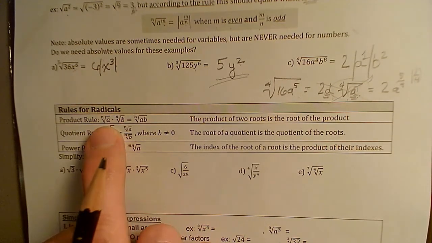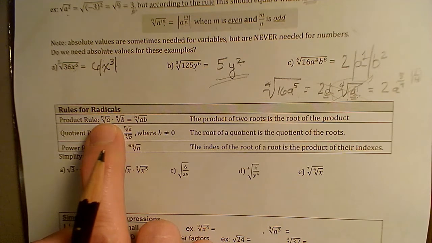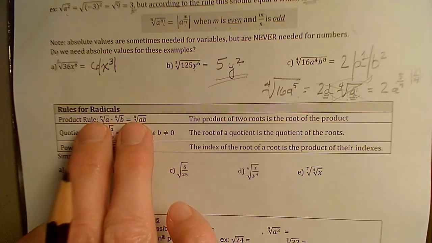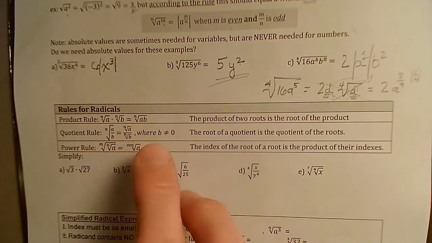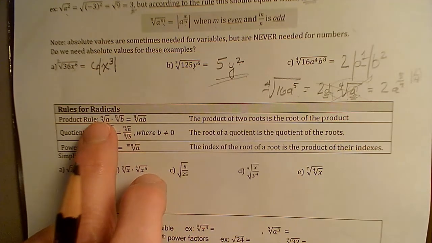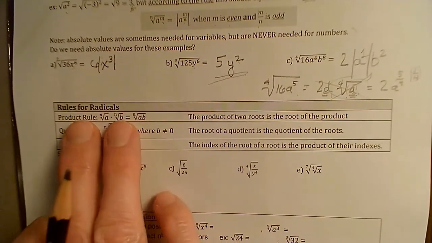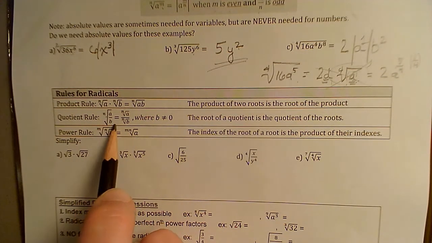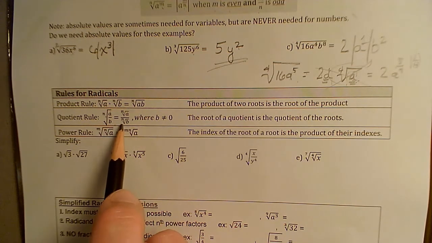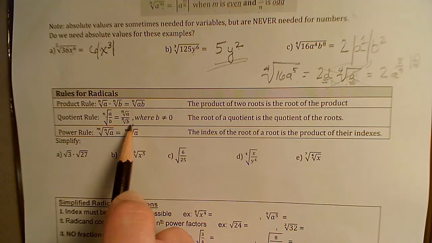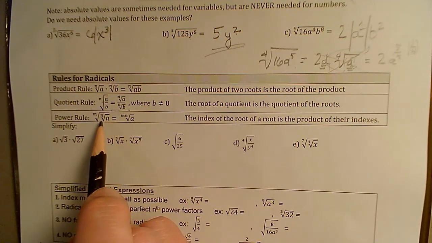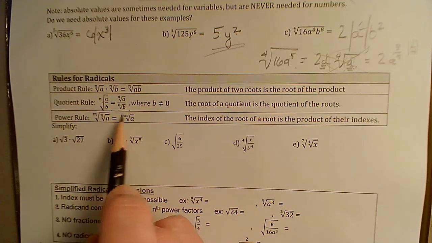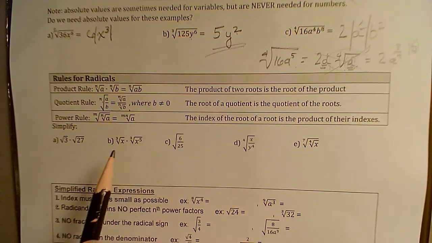Okay, some product rules. If I have the nth root of a times the nth root of b, I can multiply the radicands together. In this case, the indexes n and n have to be the same. I cannot multiply a square root and a cube root together. That doesn't work. The index has to be the same. And then here we have the nth root of a fraction. I can simply make it the nth root of the numerator and the nth root of the denominator as well. And then when we have nested roots, the mth root of the nth root of a, we can just multiply the indexes together to simplify that.